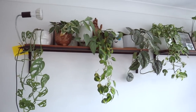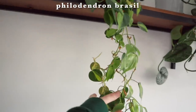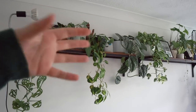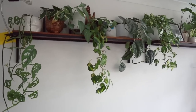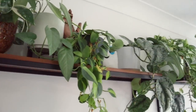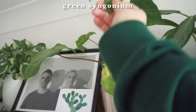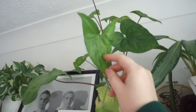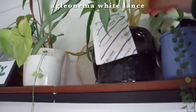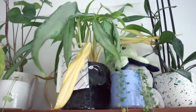Up here things are looking pretty okay for the most part. These ones are a little bit thirsty, which is to be expected, but they are absolutely fine. I like having these plants especially above the bed — this isn't a place where I want to come to care for tons of plants. I tend to put my more high-need plants elsewhere, which makes caring for these ones a lot easier since they're more low maintenance. A couple on this side are looking a little bit funky — some sad leaves on this green syngonium — and my aglaonema White Lance has gone super yellow at the bottom, probably from dehydration or under-watering.